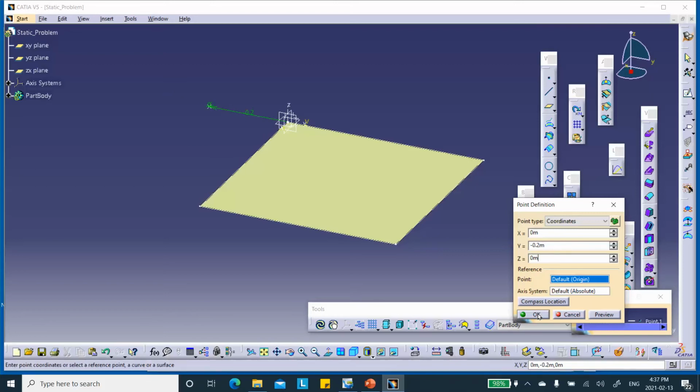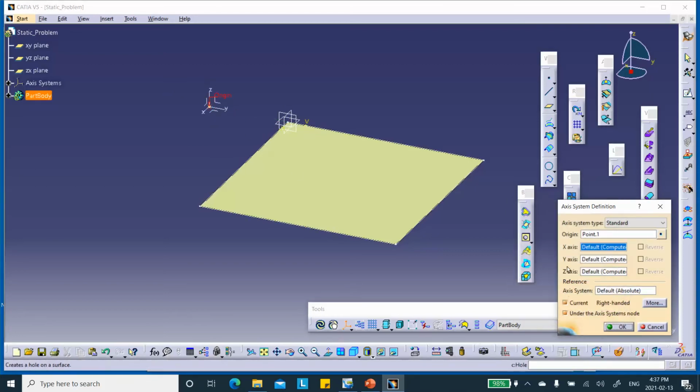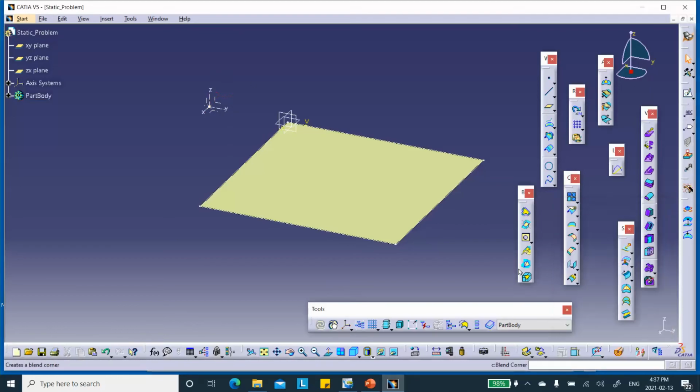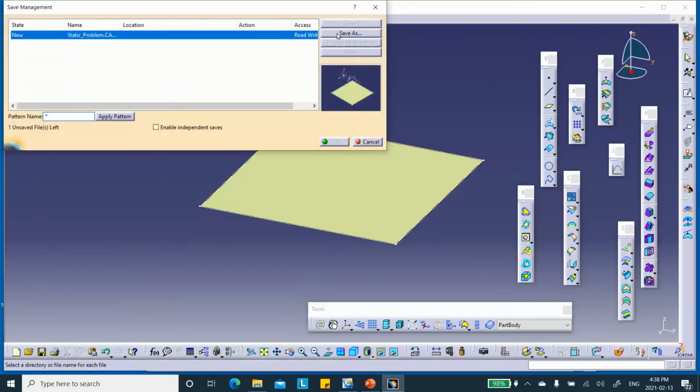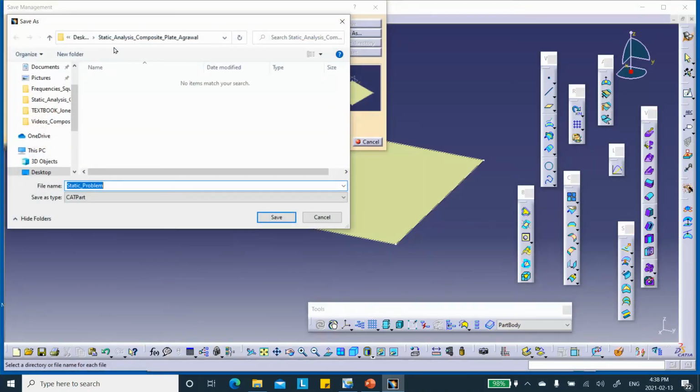Okay, and then we say all right, so it puts the coordinate system right there. And I always uncheck this because I want to make sure that any XYZ that you use is referring to the global, not with respect to this one. So this becomes dashed, which means that any XYZ that you say is not in reference to this, but to the global coordinate system. So we save this thing, file, save management. We put this part that I created in that folder, which was called static analysis. Very good.